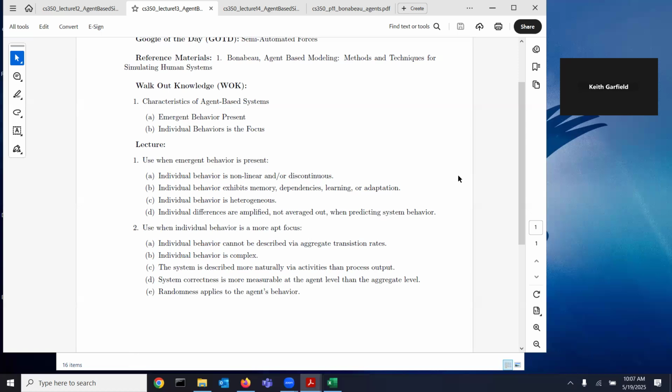And then, the individual behavior cannot be described. That's the reverse of what I was saying earlier. Basically, if you have the aggregate rates, you can say, what is this individual doing? Well, there's 10 of them, so it must be doing 1/10 of the aggregate. If you're in a system where that doesn't make any sense, then it makes sense not to focus on the aggregate rates and try to backtrack to what an individual is doing, but actually model the individual and then figure out what the aggregate is doing.